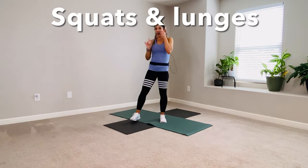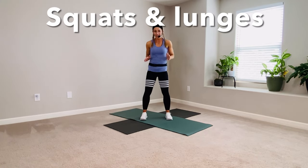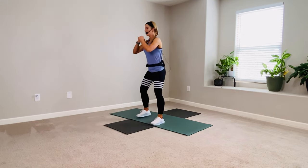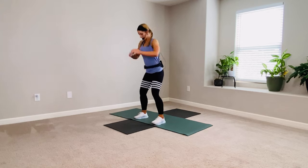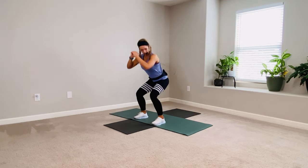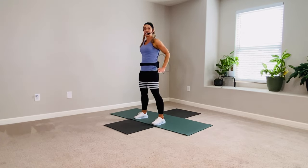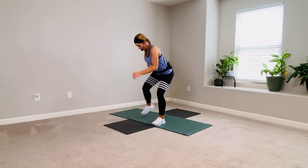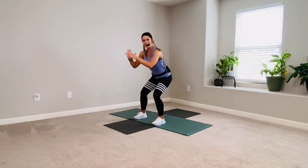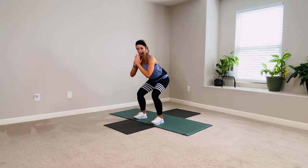Water here if you need it. We're going to head into our first working song. Take your toes out a little wider than your hips. We're just going to drop into the squat, back up. Think about sitting your glutes into a chair, knees tracking the same line as the toes. Stay down, hold it, hold it. Reach one leg back, back to the center. Switch it, other leg back, two, four. Back to the center. Stretch it back.